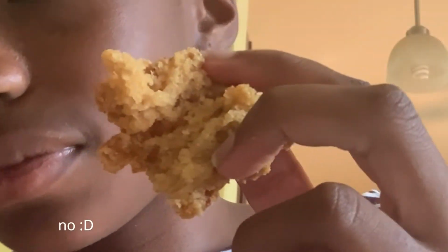I mean, at least I know that I can make a pretty decent cake without instructions. Like, look at that. It's soft. It's like it's a good texture.